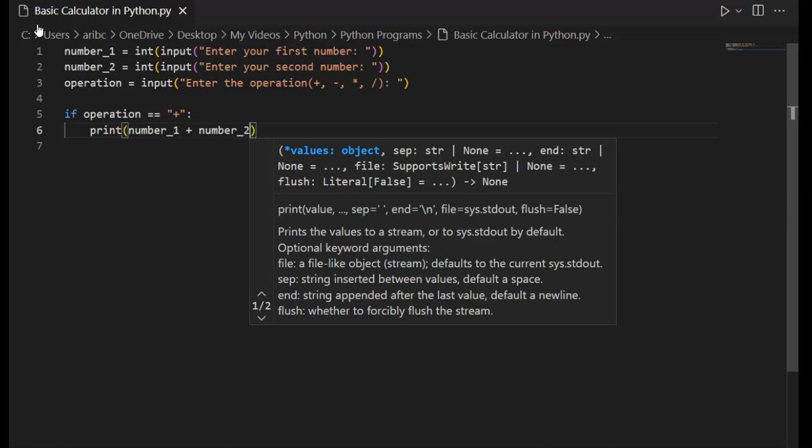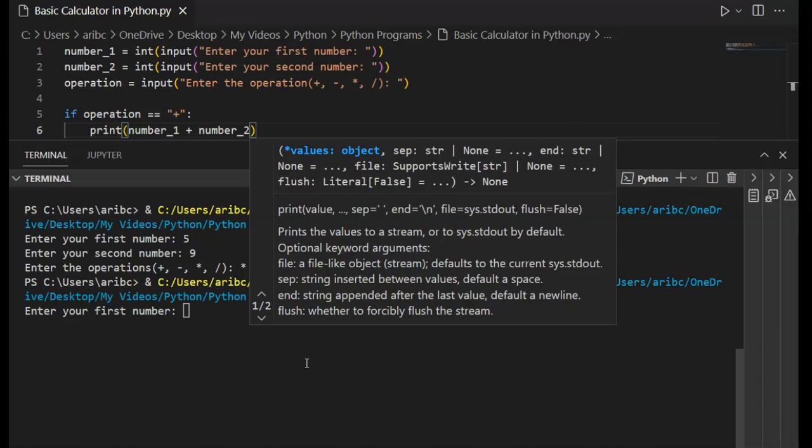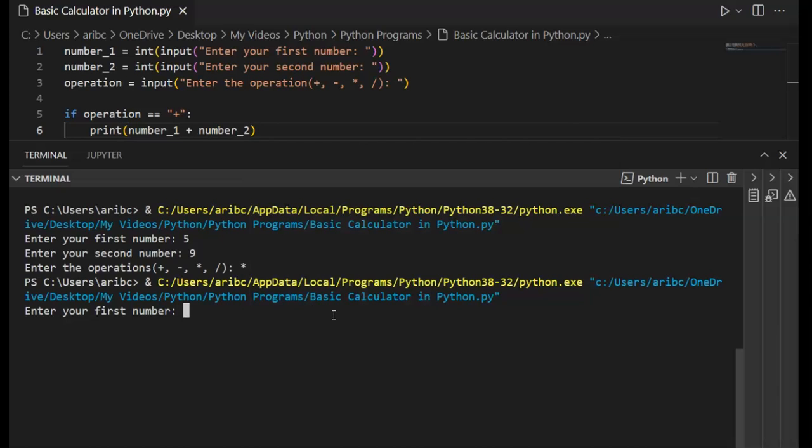Okay, so let's test out the addition operation. Enter your first number, 5. Enter your second number, 7. Enter the operation. I want to add these two. And it'll give us 12, because 7 plus 5 is 12. Okay.